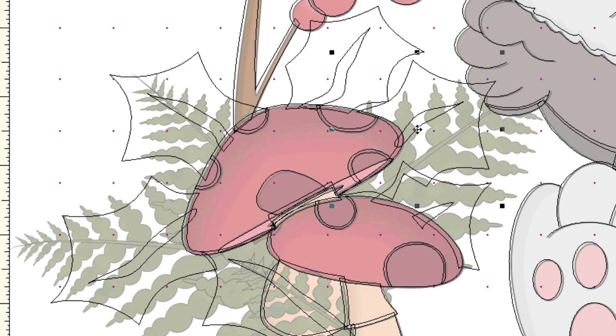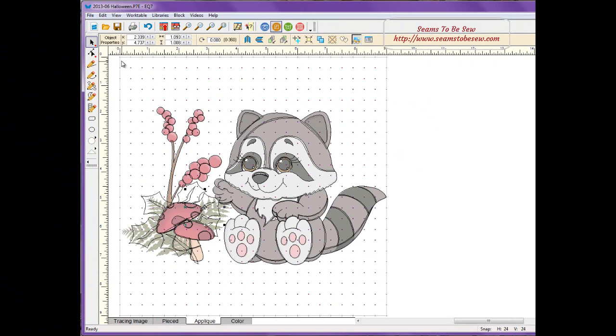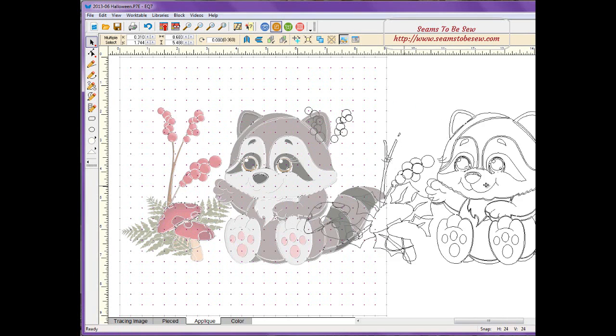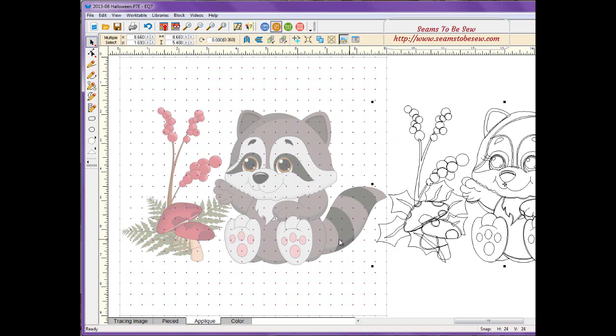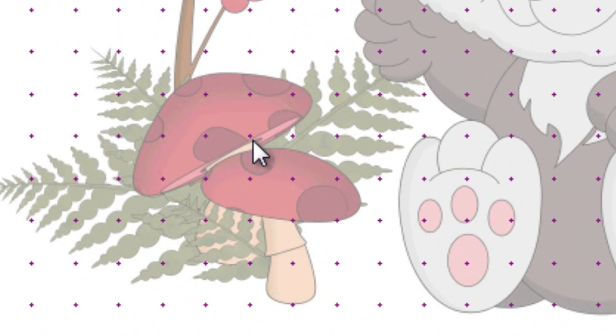But what I did is when I did this, I took and highlighted the entire block, and you could also do a Control A on your keyboard, which will also select the entire block, and I moved it out of the way so that what I could do is just draw the mushroom cap. I don't know if I can do that now or not. As you can see, I could. So I just drew the mushroom caps at this point and little spots on both, and then I added them to the block, and that was that. And it was just really easy to get that done within a minute or so.